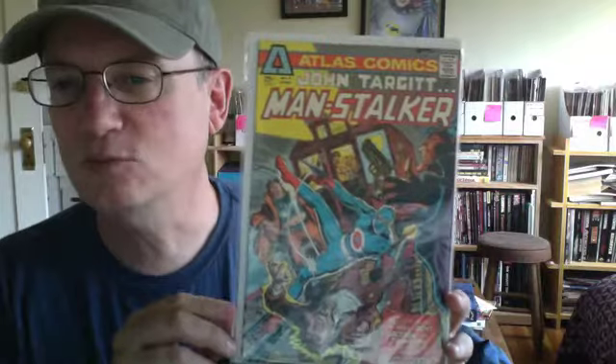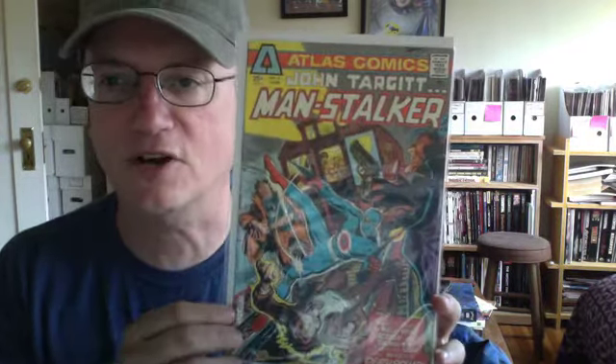These ones from the second package are bagged and boarded. Here's Target number two — so issue one he was a regular spy, and already by issue two they turned him into a superhero with the 'Target and John Target Man Stalker' treatment. There's one I remember was written and drawn by Larry Hama — he was an artist early in his career before switching mostly to writing. And this one I believe was written by Michael Fleischer with Ernie Colon art that in my memory is the best Ernie Colon art I've ever seen.